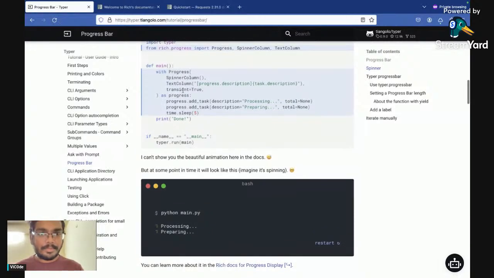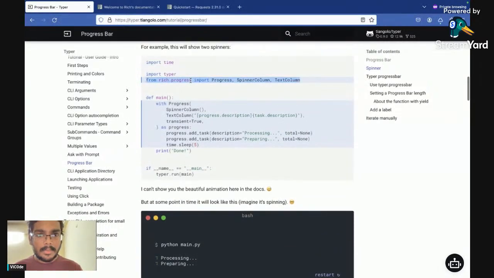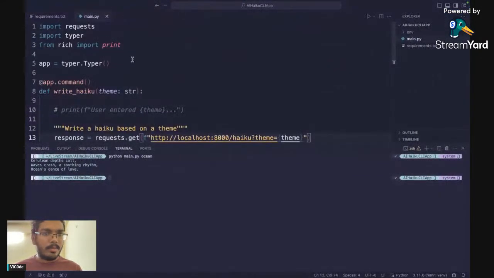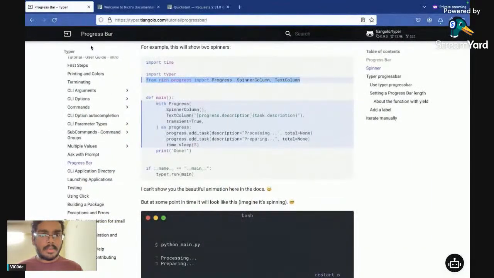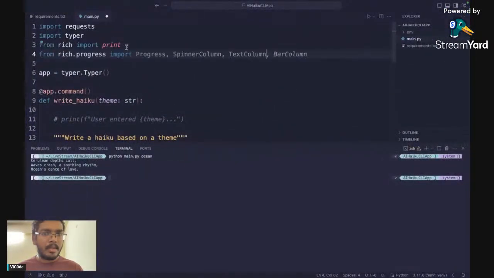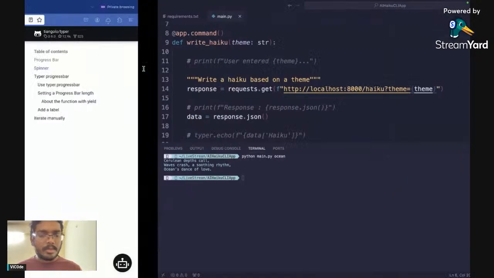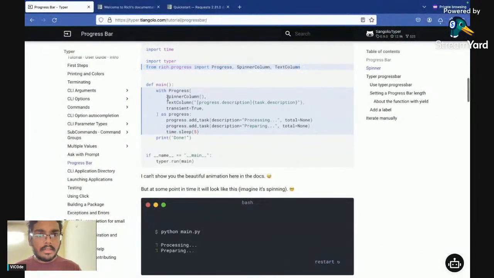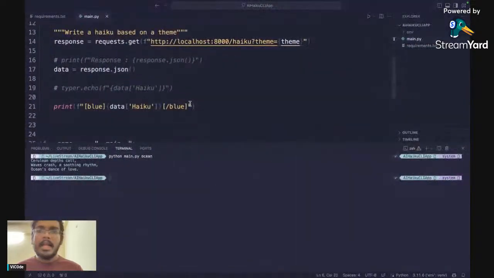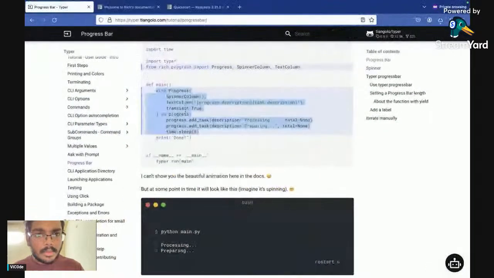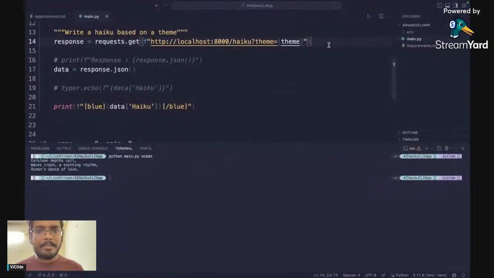Okay, interesting. So let's see. Let's import and let's see how. From rich.progress, let's also try that. Why not? So with progress, let's copy again. It's better practice, if I'm learning something very complicated, something which I have zero knowledge of, I would just type it out. I won't be copy pasting.